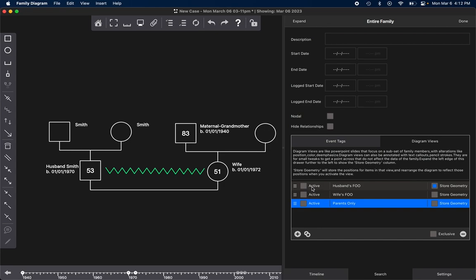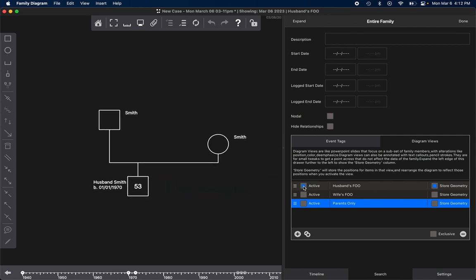So just to reiterate, if I click active, it's going to show husband's family of origin, but it's also going to remember the locations. That is very useful when you have large diagrams and you want to rearrange them so that you can focus better on what you want to focus on and clean the diagram up a bit.